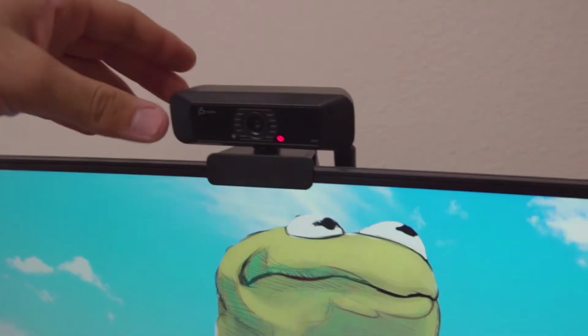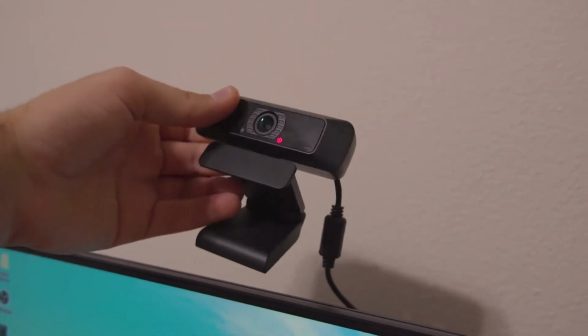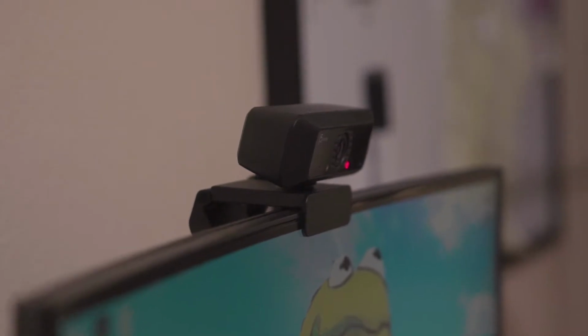But it comes at a $90 price tag. The J5 Create, that dude right there that's sitting on my monitor, is at a low 44 bucks and at a high 60 bucks, and it always falls within that range. And you can usually get it on sale. I got mine for around 50 bucks, I want to say, and it performs just how I would expect it to. Not great, but not terrible. Actually, not even close to terrible. So I've actually got this thing rolling right now, and what I want to do for you today is a video test and an audio test.